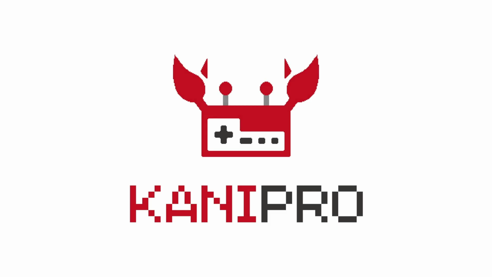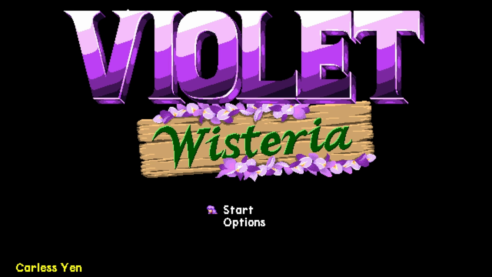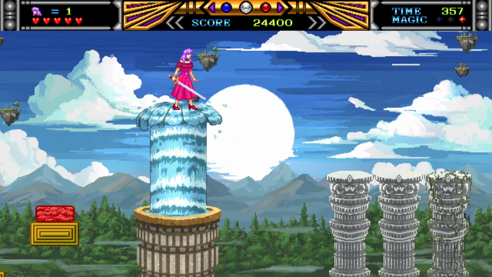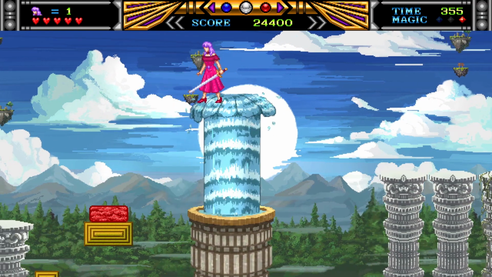We got another one from East Asia Soft and Canny Pro Games, and it's Violet Wisteria. You can currently grab this on all consoles for $14.99, and this one really takes you back to those Super Nintendo, Sega Genesis type days. It's beautiful. It's a beautiful looking game.